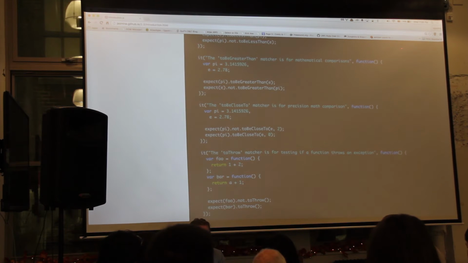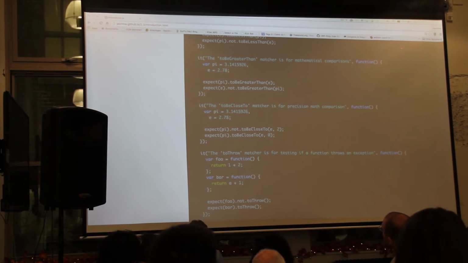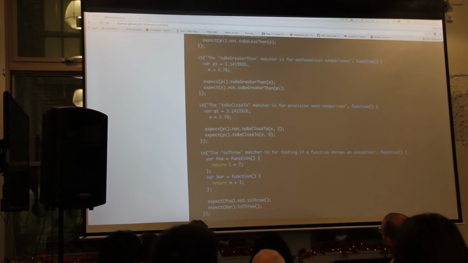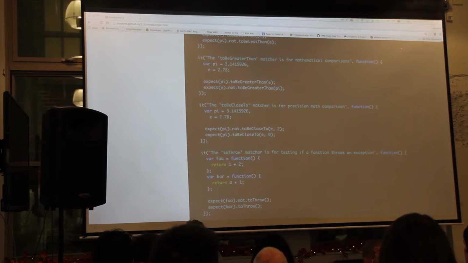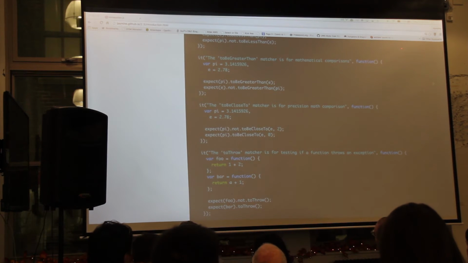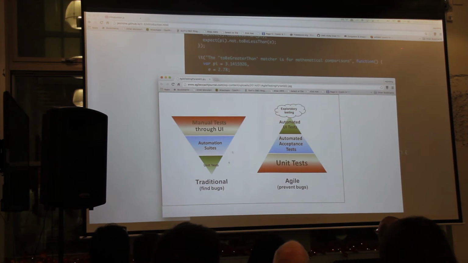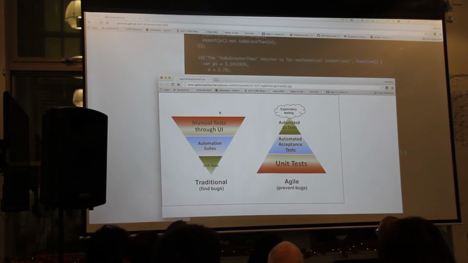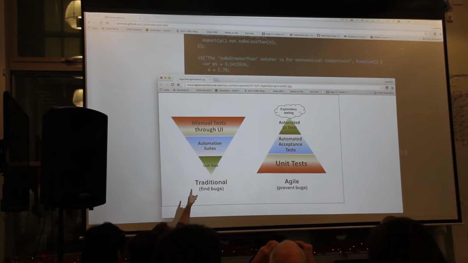Okay? What you have is you start moving from that to this, which, I believe we put a cloud up there and we call it the ice cream, which means we have very little unit testing and lots of manual testing through the UI.